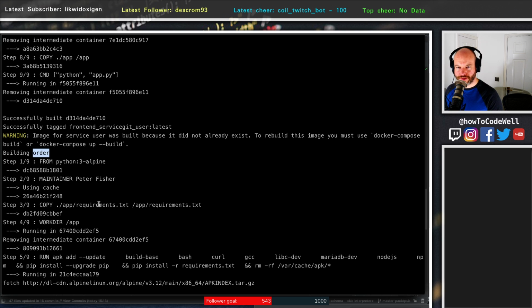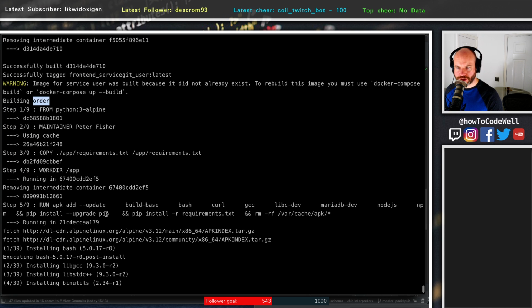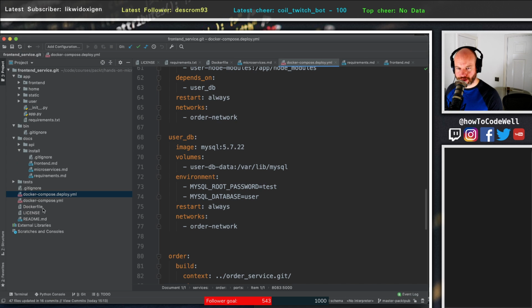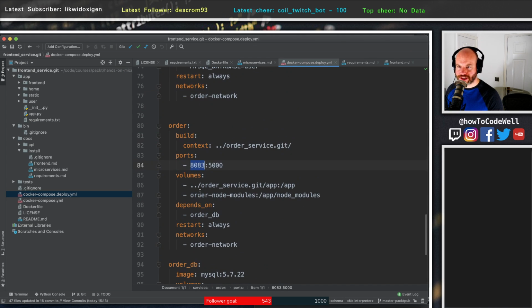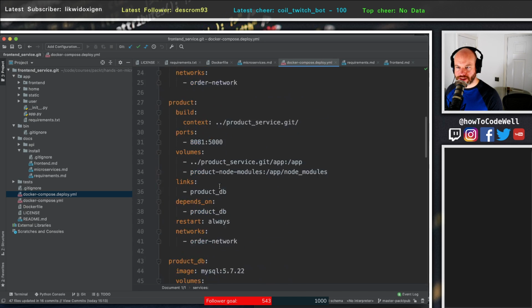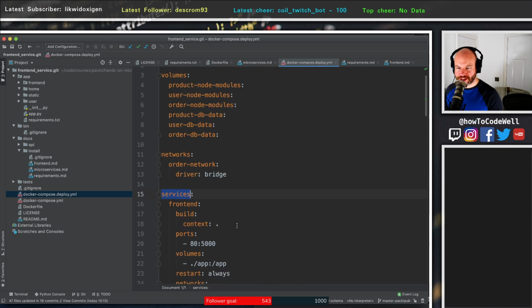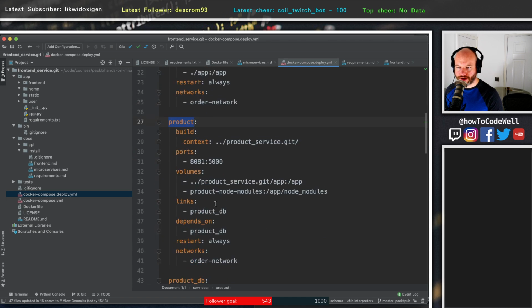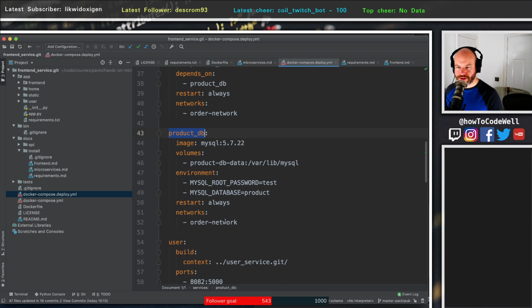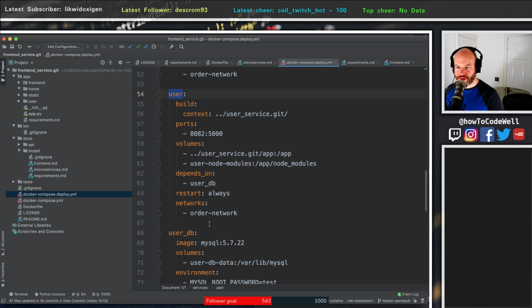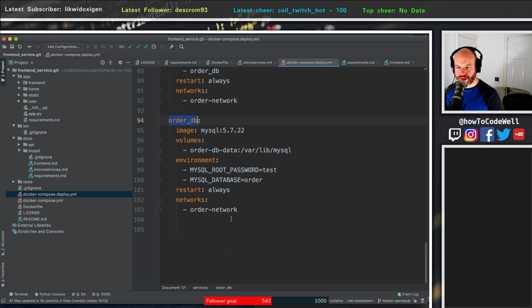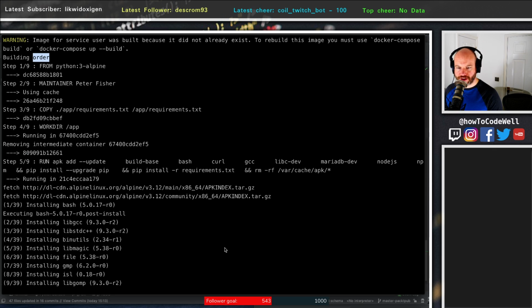It's on the order at the moment. So if we looked at the order on the front end, it would go into this. So it's actually doing this one here, which means that it's already done, because none of these depend on each other apart from the databases. It's already done the front end. It's already done the product and the database for that. It's done the user. It's done the user DB. So it's on order. Then after this, it's got the order DB, and I think that's it. So fingers crossed.